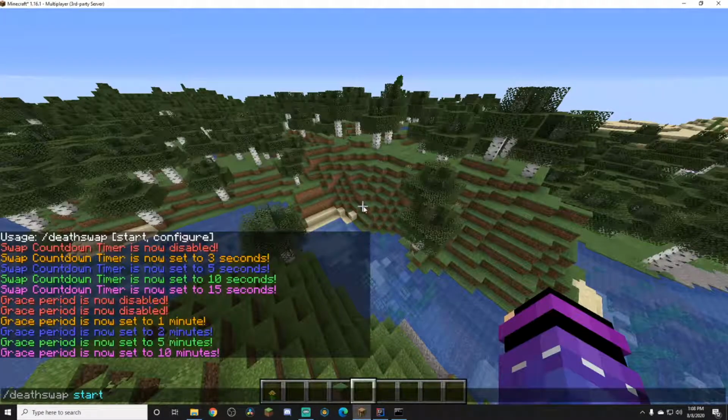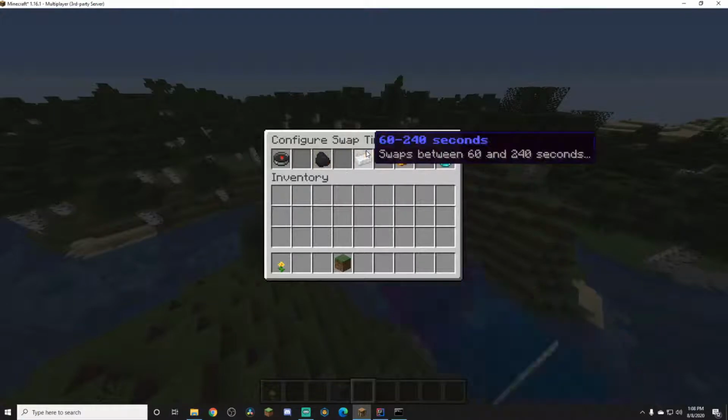There might be configurable. Ooh, it's a rainbow effect. But see, there might be a way later where you could configure it with, like, your own numbers. Especially the thing that I'm going to show you guys in a second, which is the swap timer.